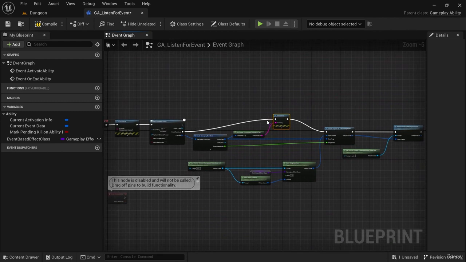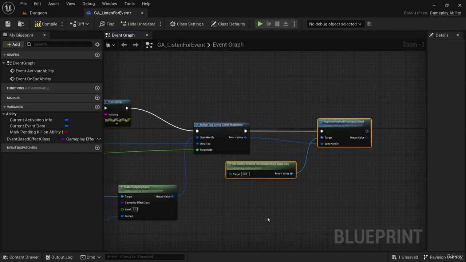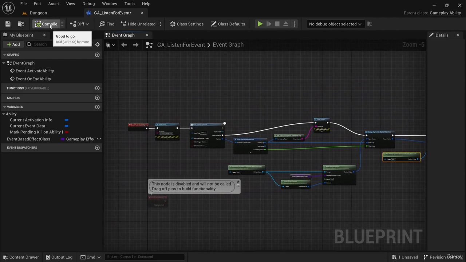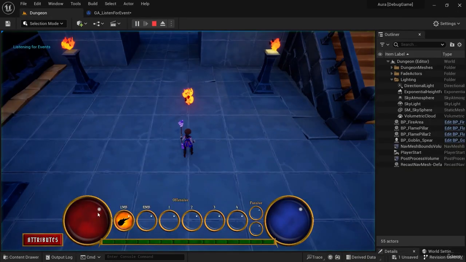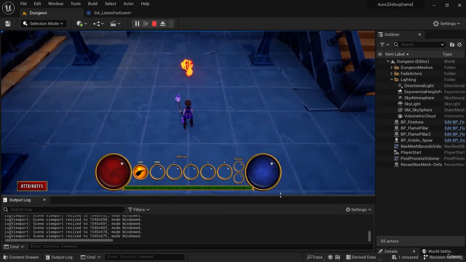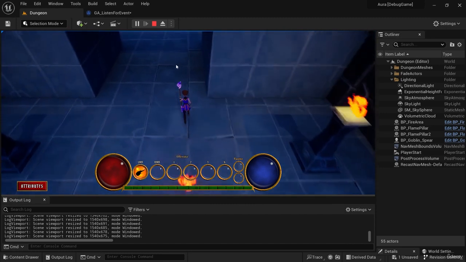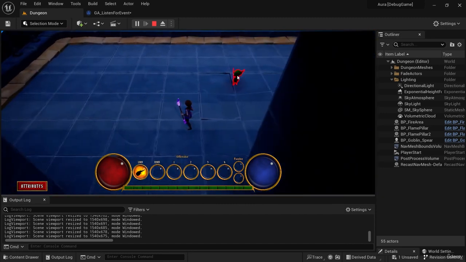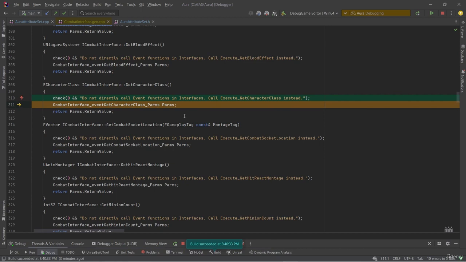And then, if this effect is applied and our meta attribute is changed, we should also see something in the output log. So I'm going to press play and open and dock the output log here. And then we can slay this enemy we got standing over here. And let's see what happens. A couple more shots should do it. One more will definitely do it. And we actually had an assertion.